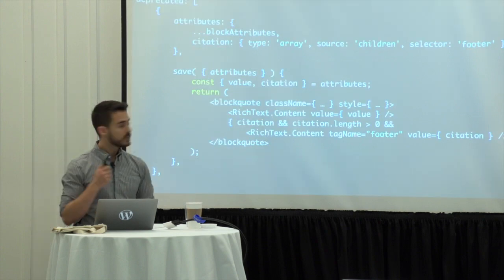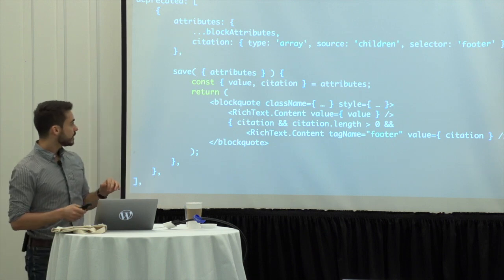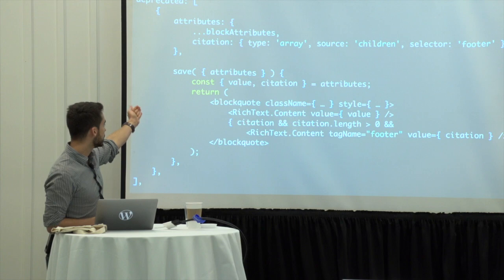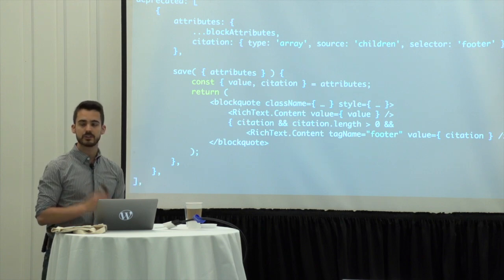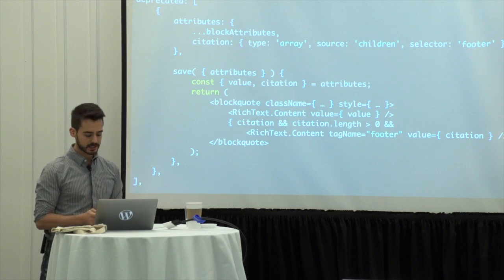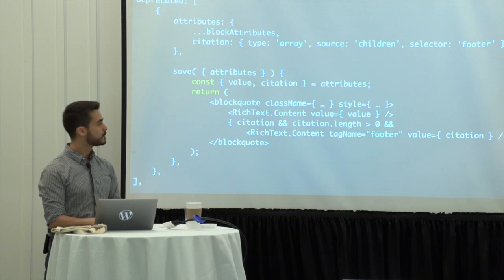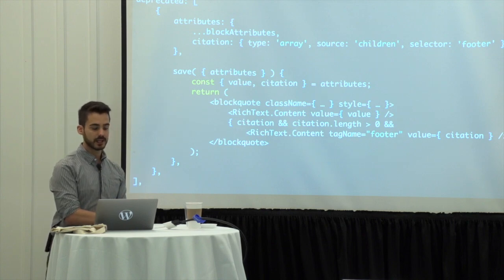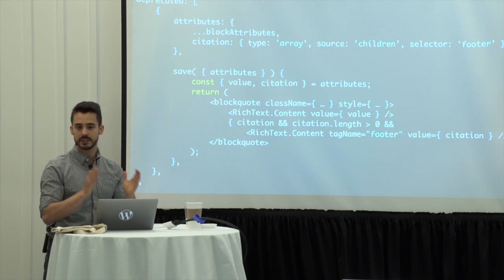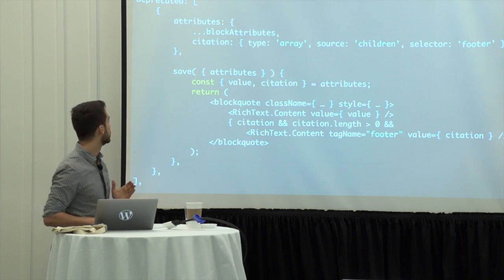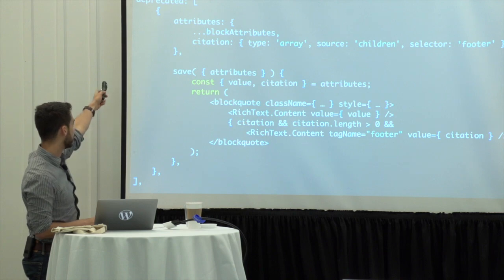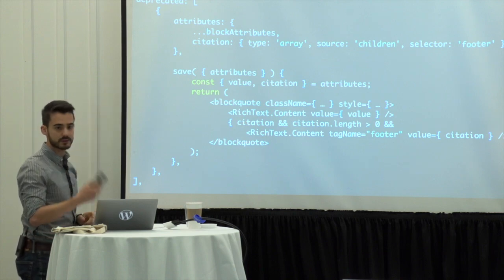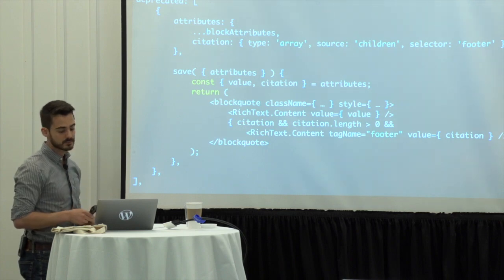And you'll have to take my word for it because we haven't seen the rest of the block API. We're going to look at what attributes is, what save is. But the gist of the migration API is that it's a way of saying, this is what my block used to look like. And I can have as many of these descriptions as needed. That's why the deprecated parameter is an array. So as my block evolves, I can just stack these up.